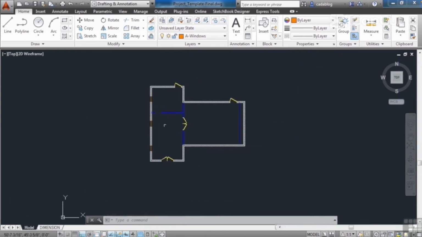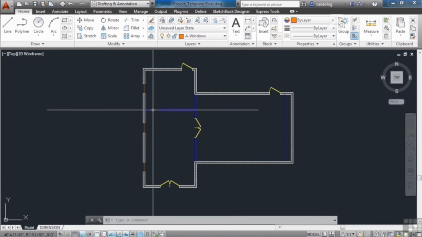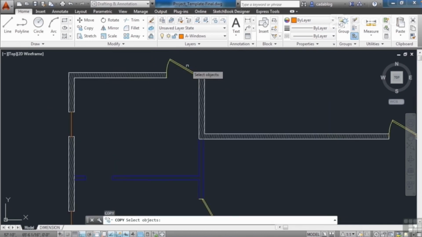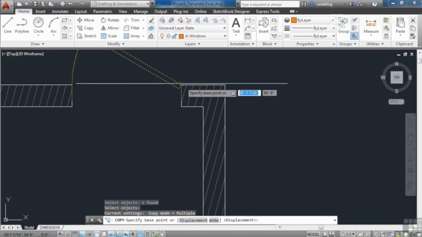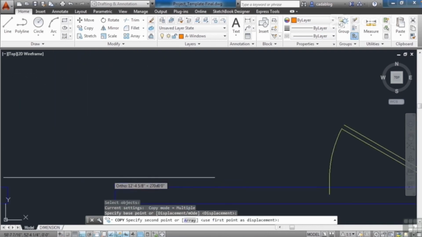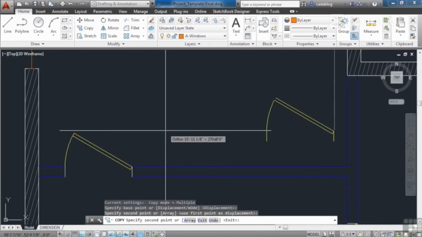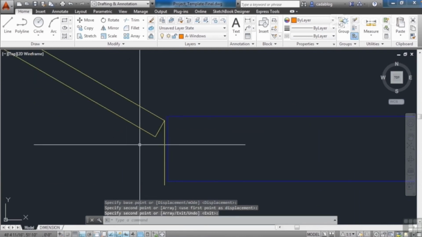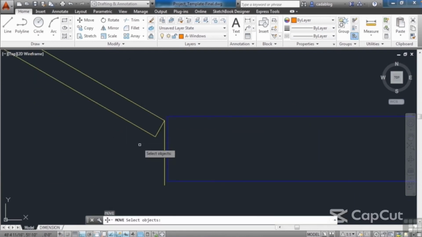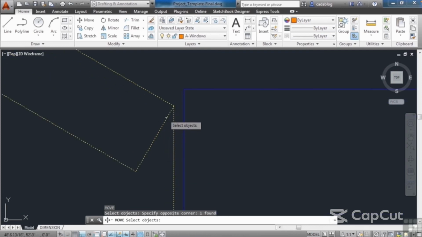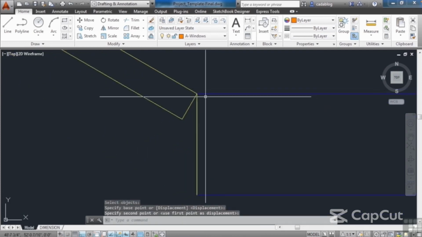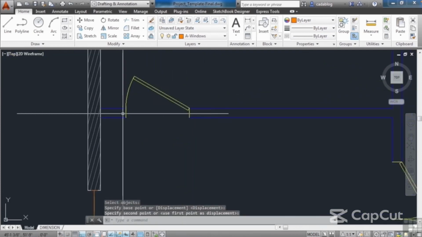All right. We did forget a door. We forgot to put one here. That's okay. We can go back, start the copy command, grab the door, and insert it. We grabbed it from the wrong spot, as you saw. That's okay. We'll just move it again. Double check everything else is good.